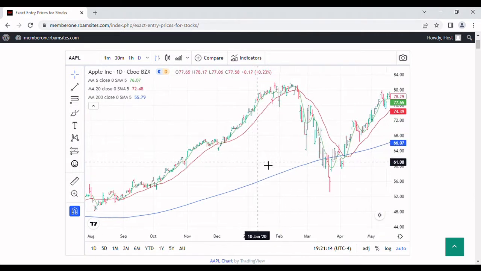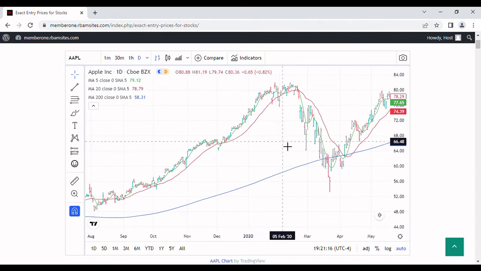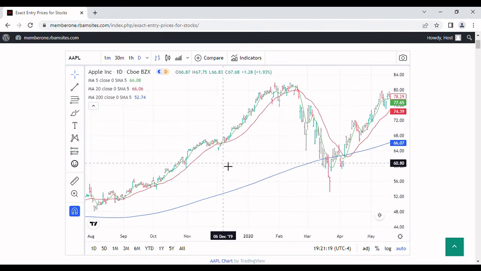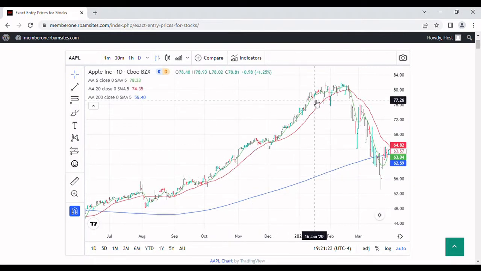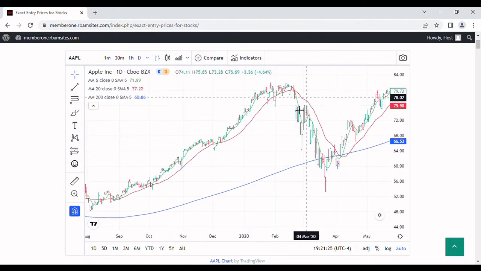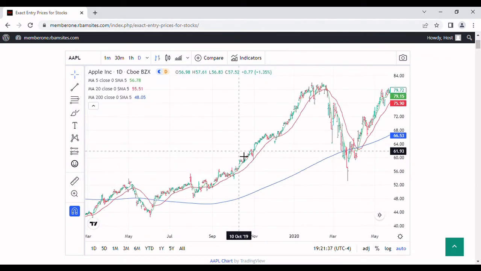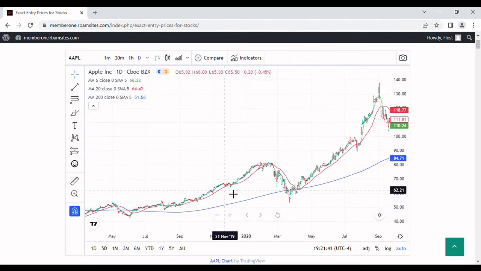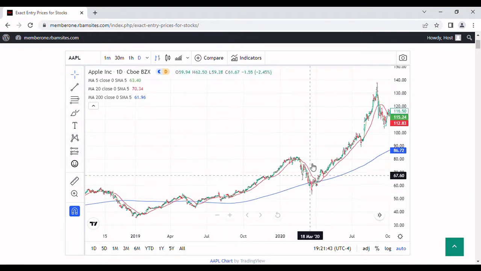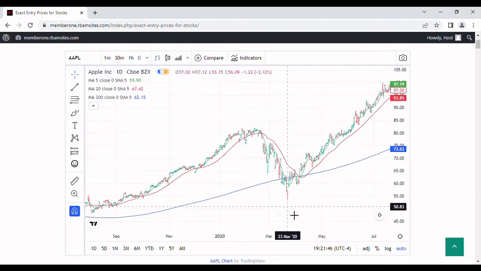Now, it can take years to learn technical analysis, and I'm not trying to teach it to you right here tonight. But the important thing to understand is, where's the price relative to a 20-day moving average? Is it above it? Then you're probably safe to be long. Is it below it? It's probably safe not to be long. It's probably safe to buy some put options or get out of it completely. Simply by understanding that a 20-day moving average is respected by a stock, and you can do that by just looking at it. You can see that this stock historically respects a 20-day on both the upside and the downside. You can just look at it. So that's the first great thing about moving averages.